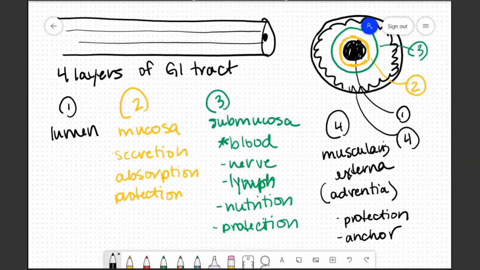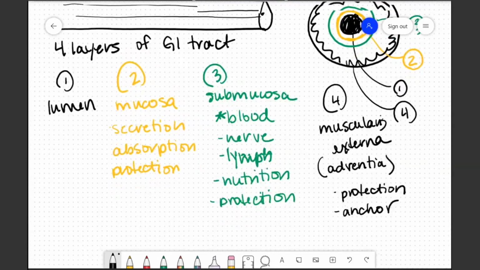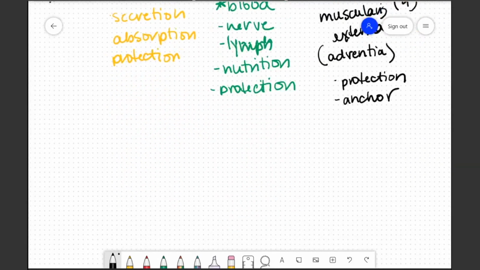So one thing that you are going to do when you look at these guys is you're going to look at these underneath the microscope. And so some things you're going to focus on today is really looking at the small intestine underneath the microscope, looking at the stomach underneath the microscope. Those are the histology drawings that are due.